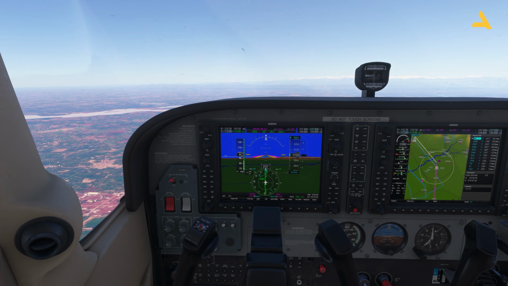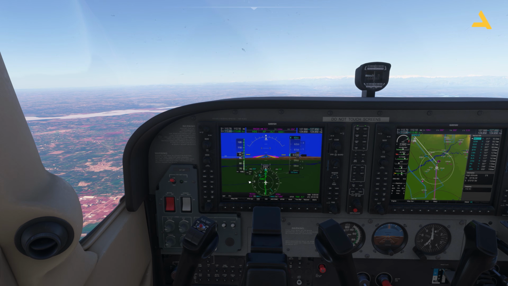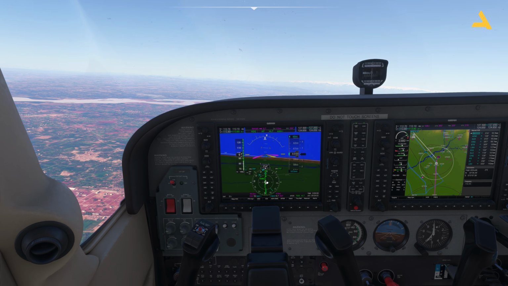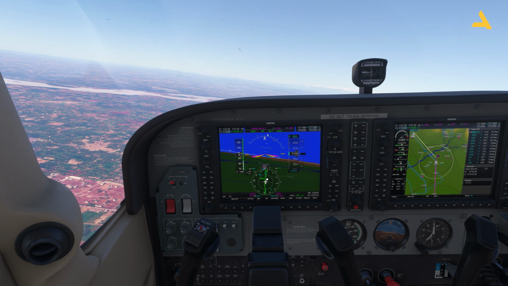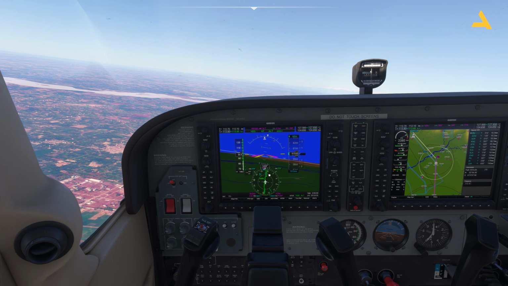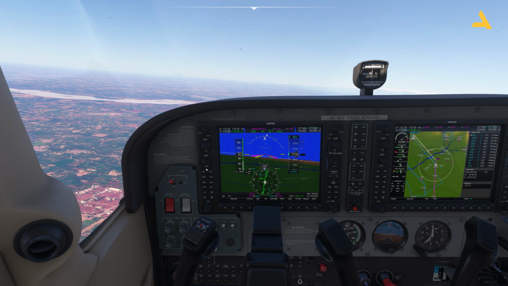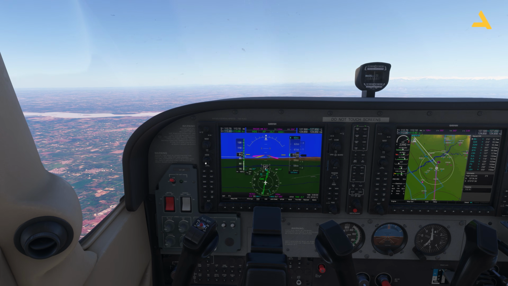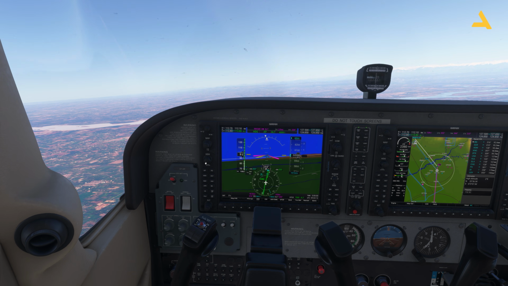Now the plane is near the Sialkot VOR. And let me just adjust the heading towards the left side, because now as I'm near and the accuracy is increasing, there will be a little bit of deflections. Let me just show you.